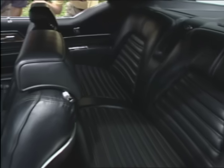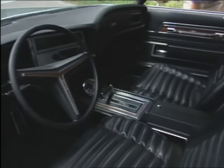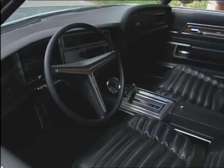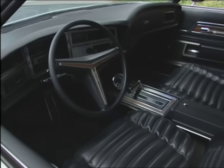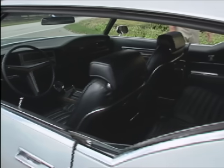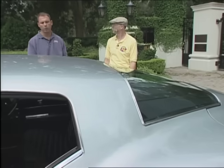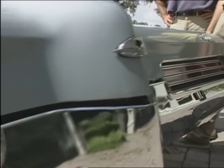Yeah. Now, original interior too, unrestored here. All original interior, the carpets, the seat upholstery, everything's unrestored. Man, I gotta believe that's a good thing, because nobody's repopping parts for these. There just weren't enough of them. There weren't enough of them, and there's even fewer left today, because through the late 70s and 80s, they were just an underappreciated used car. So people just let them go, many even just got driven into the ground. So there are really no reproduction parts for this car. So if you don't have a good car to begin with, you've got a problem.